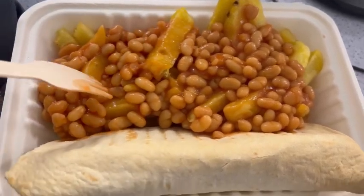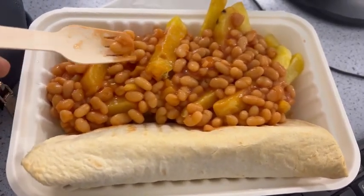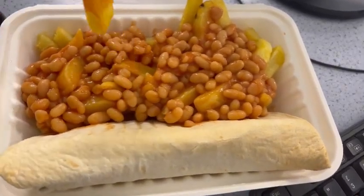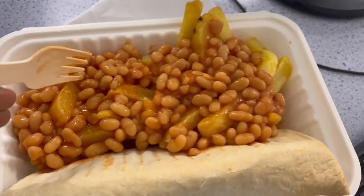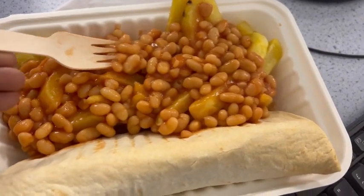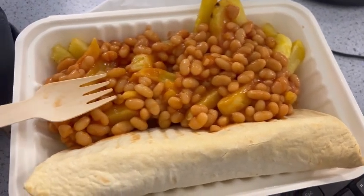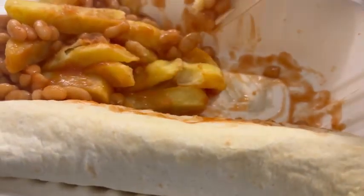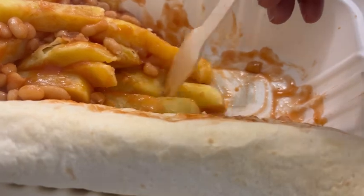I'm having lunch on this particular day — I didn't bring lunch so I got it from the school canteen. One of my students saw me and said maize, beans, and chips is not a good combination! I'm not sure — let me know in the comments. There's a wrap, beans, and chips, but I knew I couldn't finish it. I had some and had to trash the rest because I just couldn't eat it all.